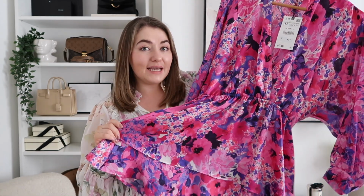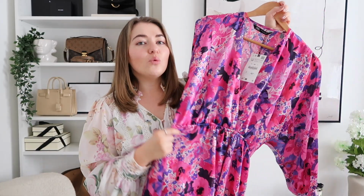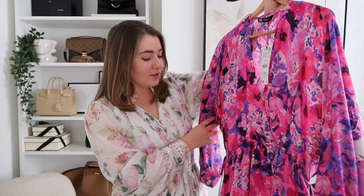It's actually a mini, which I am very particular about when it comes to my mini dresses. I'd say normally I'm a maxi girl, but sometimes I'll see a mini and just be like, yes, that is exactly how that was supposed to be made. It wouldn't work if it was any longer, and this is one of those dresses that I just think was made to be a mini. I think it's because it is such a bold pattern. If it had gone for a midi, it would just be a little bit too much. So I really love the fact that it's a little bit shorter.